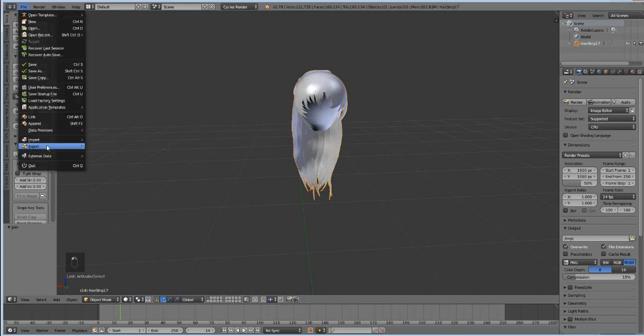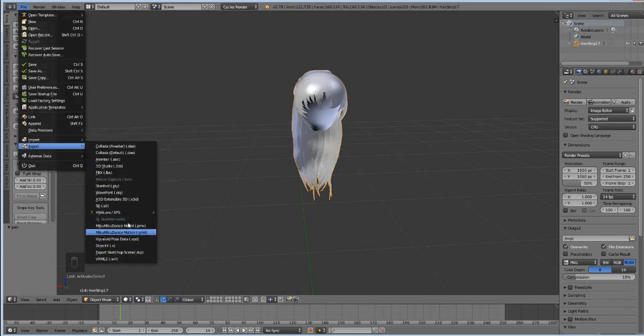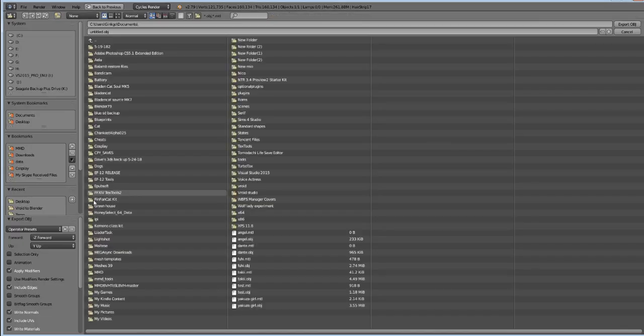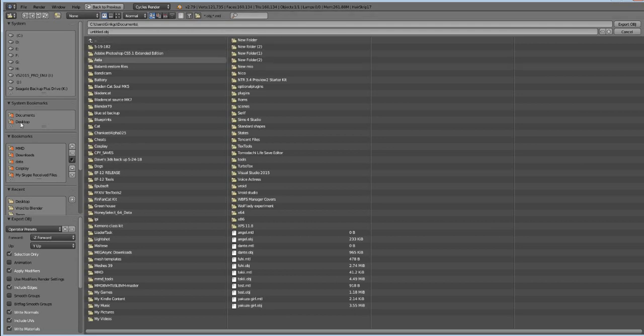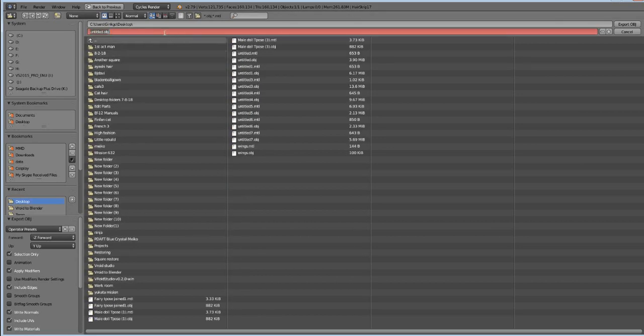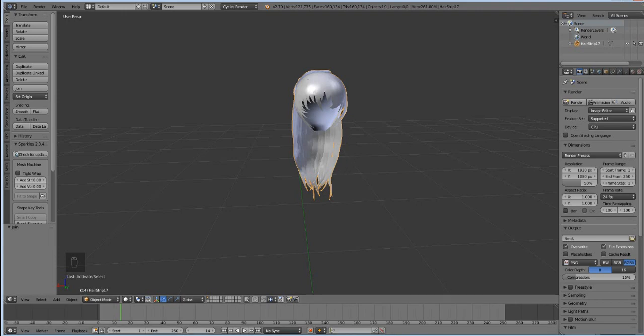So I'm going to go to File, Export, and I'm going to export it as an OBJ. And I'm just going to press Selection Only, making sure it's there. Put it on my desktop. I'm just going to name this Tutorial Hair and save it. Alright, so I'm going to close this Blender. I mean, if you got Blender rigging tools here in 2.79, you can stay, but I don't, so I have to scoot on over.